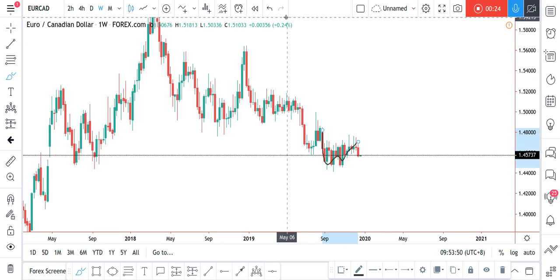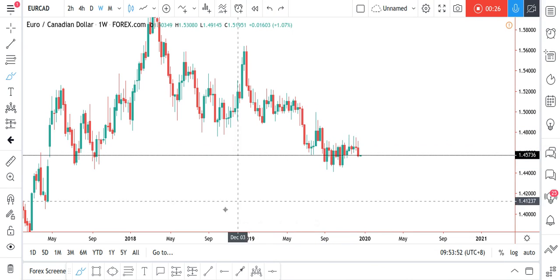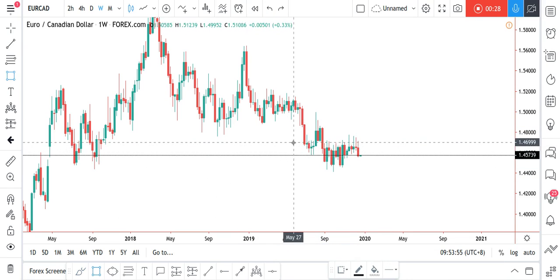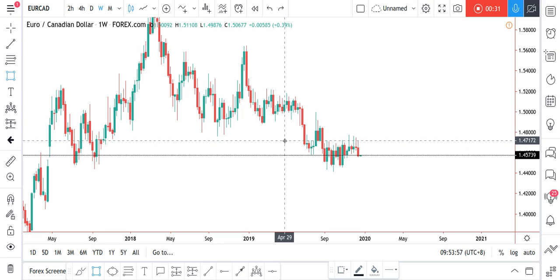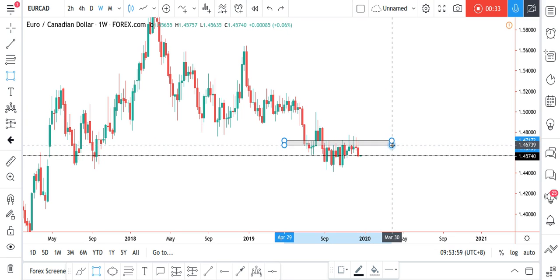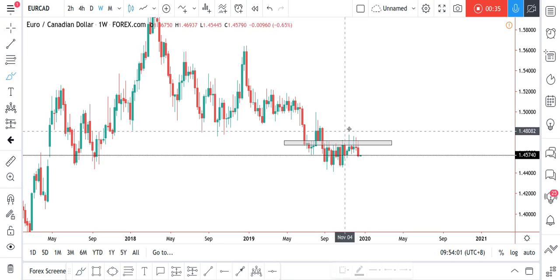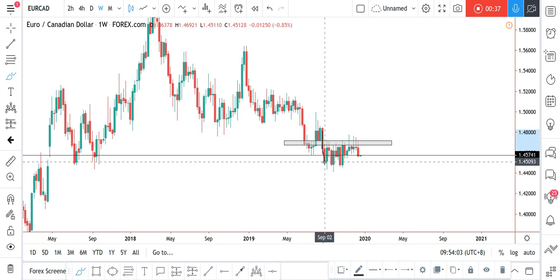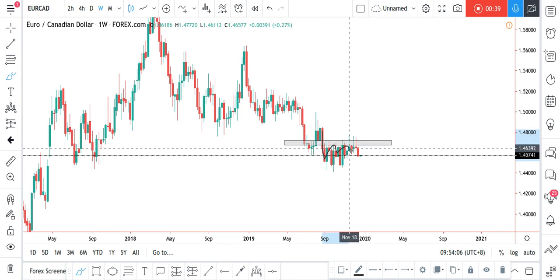Now as you can see, on the weekly time frame we're at a very strong area of resistance for this pair. Why is it strong resistance? Because it already broke out from this area over here. Nice breakout of this area. It retested this area many times, and now we have the final push to the downside.